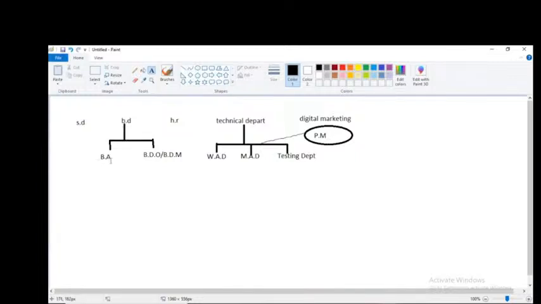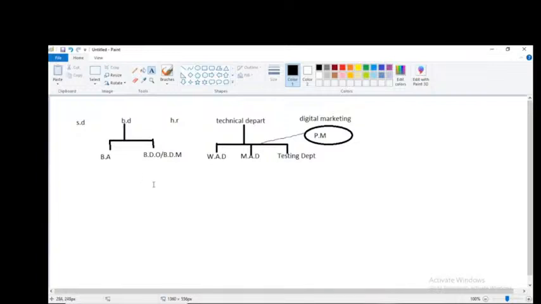So for this business analyst and every department there will be different teams, and whoever is part of that application, that particular team has a team leader also. So this business analyst, the web application development team leader and senior employee, the mobile application development team leader and senior employee, the testing department team leader and senior employee, and this project manager.